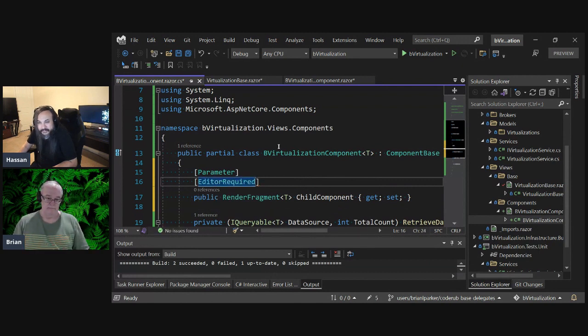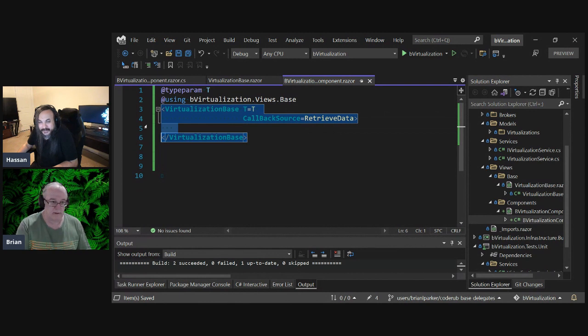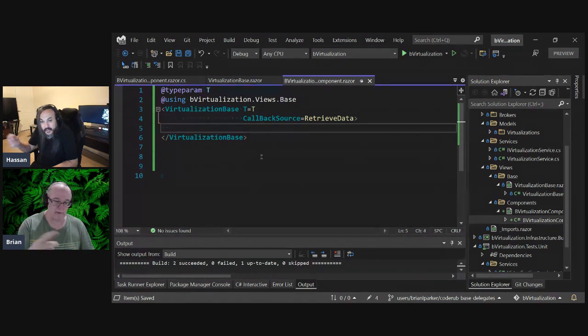For the viewers that don't know about that one, it'll make it a mandatory thing to pass when they go to use this component.